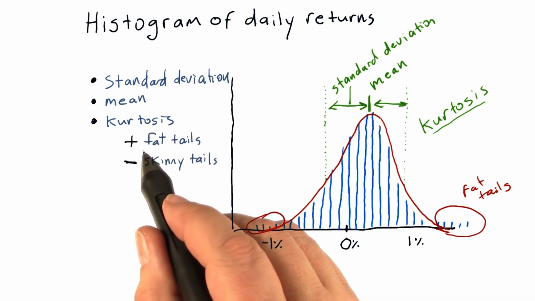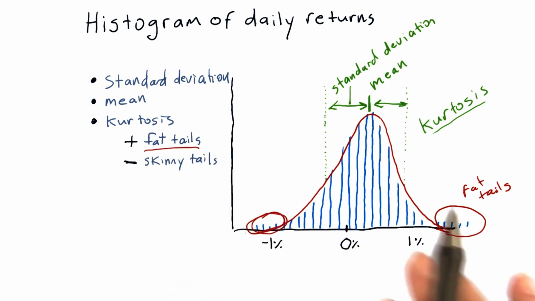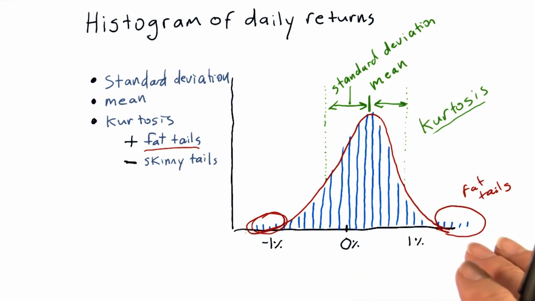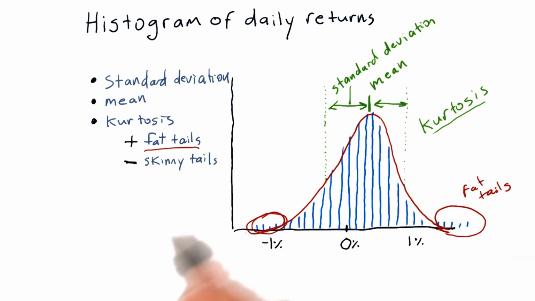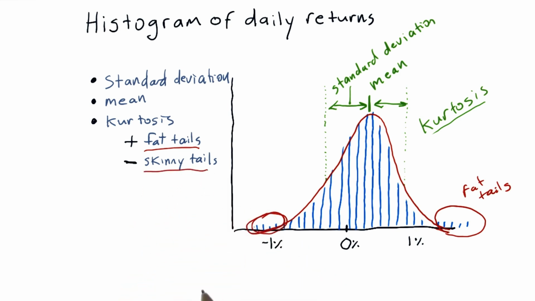If we've got a positive kurtosis, that means we've got fat tails, like in this example. There's more occurrences outside in the tails than would normally happen with a Gaussian distribution. And if we've got a negative kurtosis, we've got skinny tails, meaning there's less out there. Now, I'm going to hand it over to Dave, and she's going to show you how to make this plot and calculate these numbers in Python.